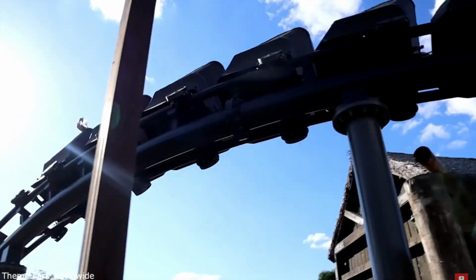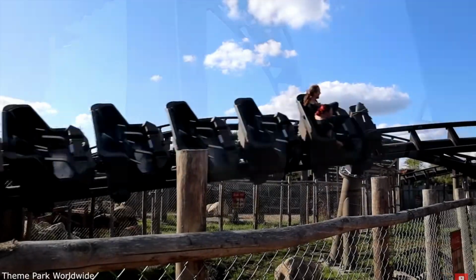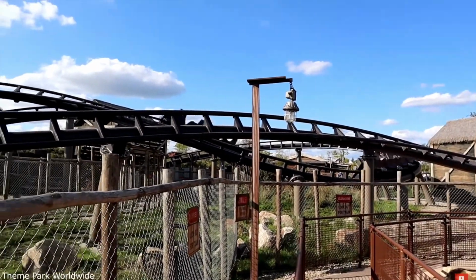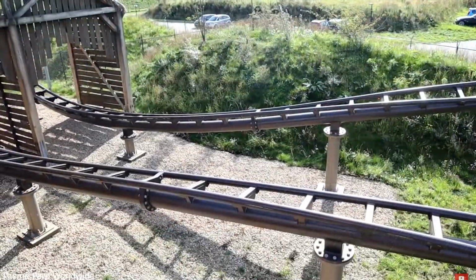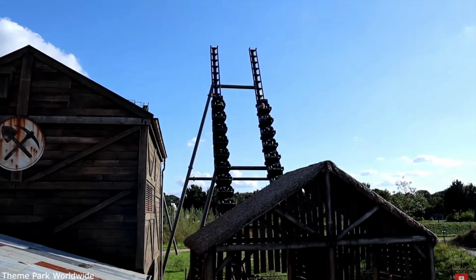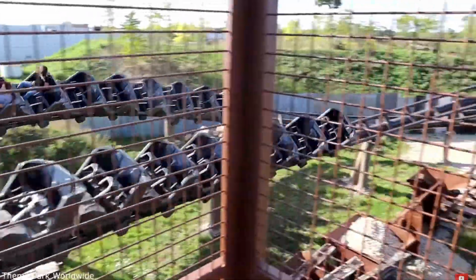And then the biggest coaster currently at the park is another ride by WGH Transportation, Dragon, and this is sort of a dark ride and coaster hybrid. There's sort of an indoor section at the start of the ride before it takes you on a somewhat long outdoor section of the coaster. Neither of these coasters at the park are currently amazing. I think this will easily be the best coaster at the park when it does open, and probably the most thrilling coaster at the park as well.